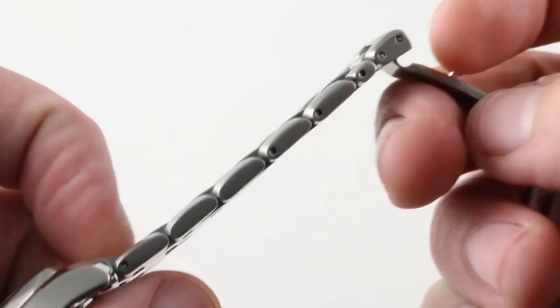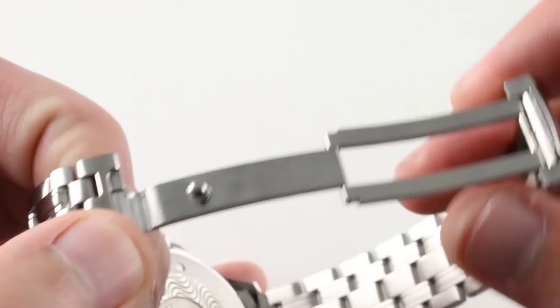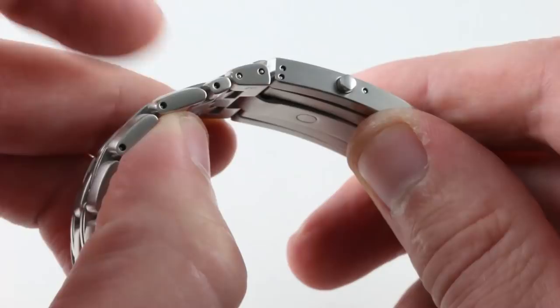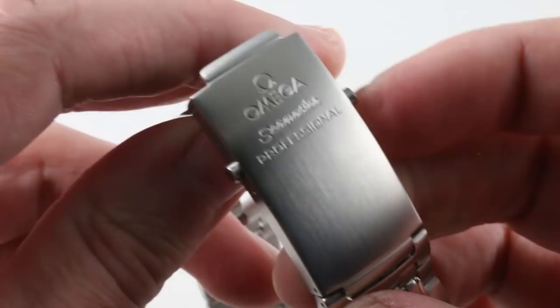You will note that this being one of the original models, pins and sleeves were used for sizing. When this watch was new back in the mid-90s, it had a retail price of around $2,000, and that was considered acceptable at that price because you got the best clasp in the business. That's a compromise I'll take nine times out of ten. The only time I need to size a bracelet is when I first get the watch — how often will I use the clasp? Every single time I put it on. Twin trigger deployment. This was not a stamped clasp, but machined from the solid, and it put Rolex's stamped Oyster clasps from this period to shame.